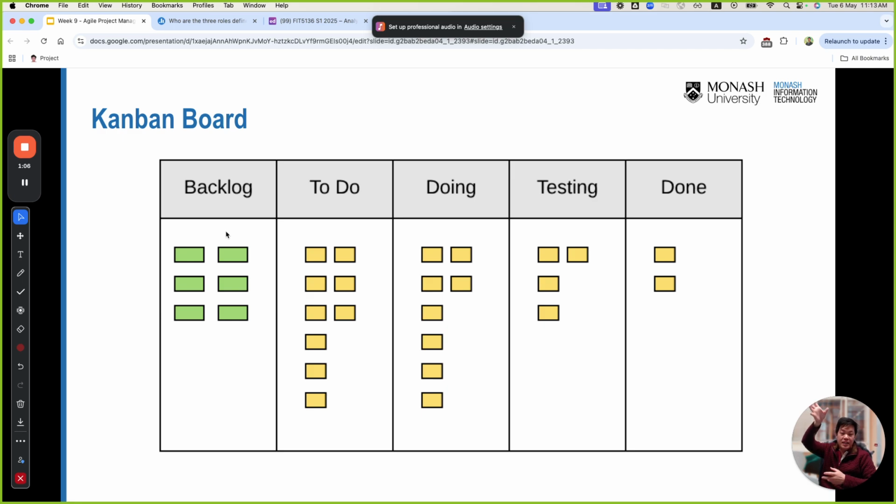That means these are the backlog, right? 1,000 cars, one request from a company, let's say from one country, and we got another 10,000 cars from another country, and we know how many cars we can build in the pipeline, in the production stream. So, to repeat again, a Kanban board is a way to visualize the status or the flow of the tasks. These are the things that we need to do. Is it in the to-do list, or doing, or has it been done? And you can limit the work in progress as well.